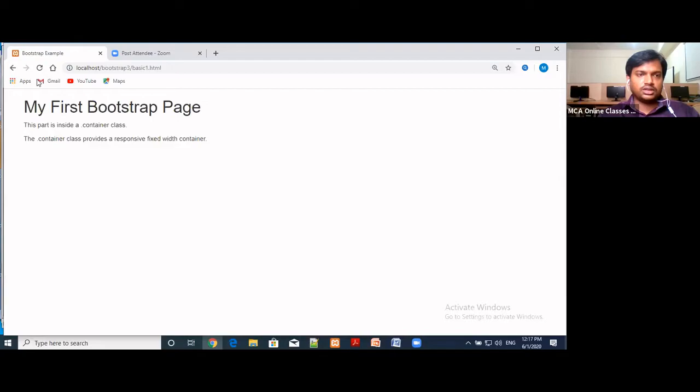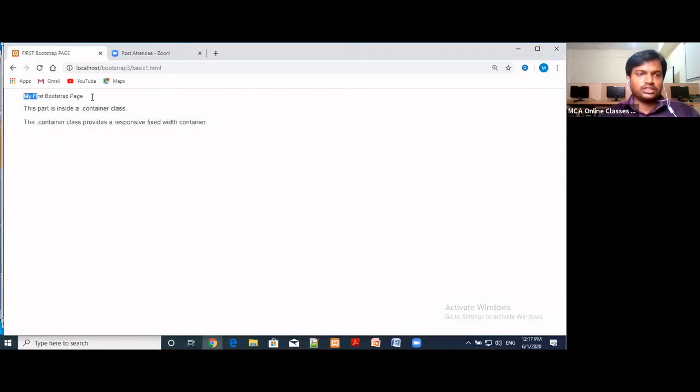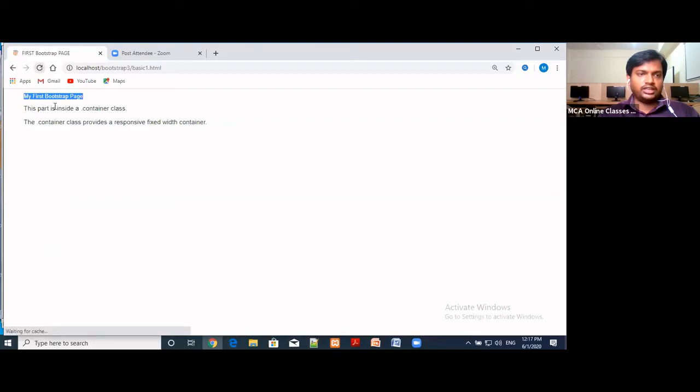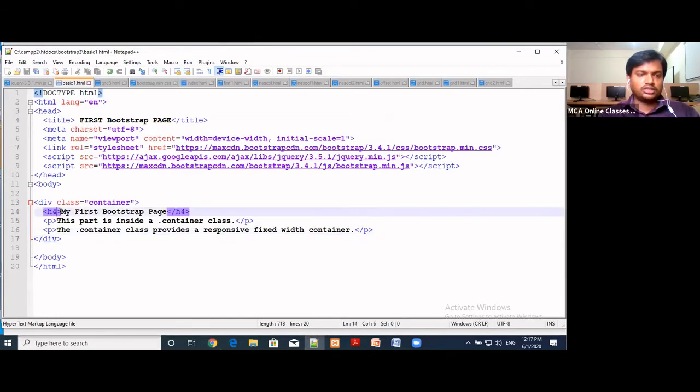Just refresh, and here you can see the H1 heading is smaller. Similarly we can use H4. From H1 to H6 the heading will change, similar to HTML.